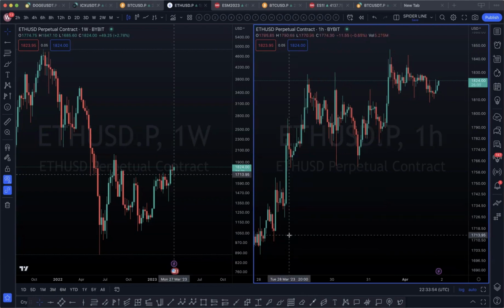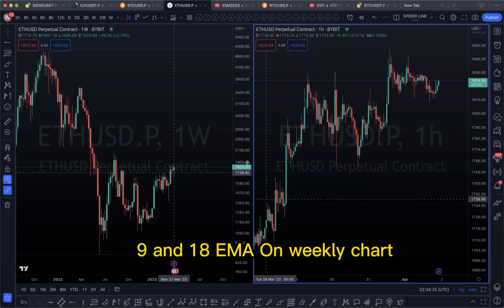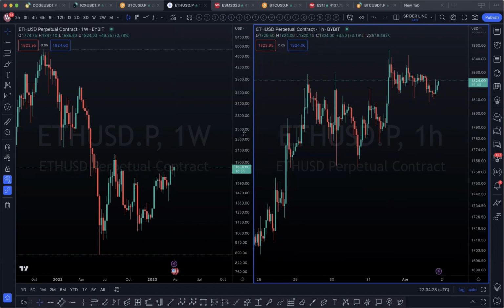We're going to be using the weekly and the 1 hour time frame on this strategy. You can modify it to your own taste, but you need to understand the basics and the core of this strategy. And we're going to be using the moving averages, and also order blocks.